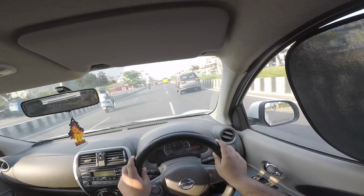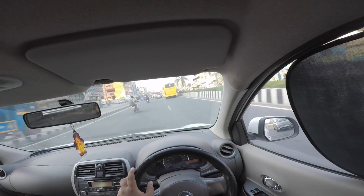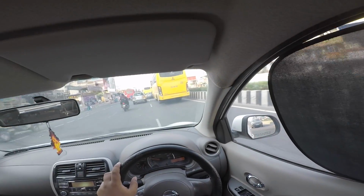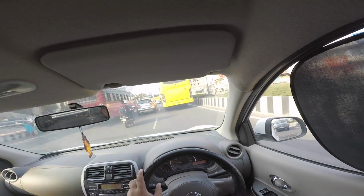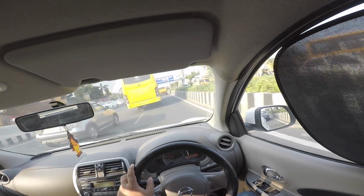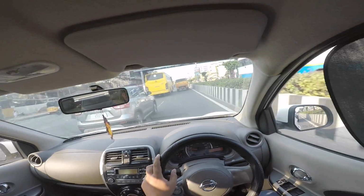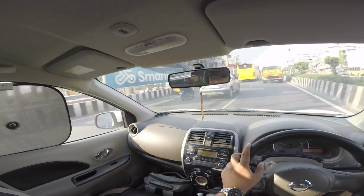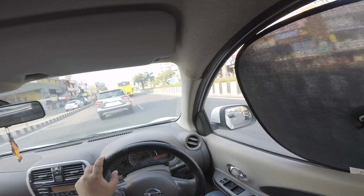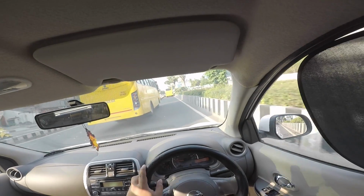The best part about the automatics is that you don't really use your left leg at all. It's sleeping most of the time. All you're using is the brake and the accelerator, and that's what you'd use from your right leg. So now I'm doing this in the normal mode, where I'm supposed to be getting better fuel economy. This car is so small, it's so easy to drive, move in and out of traffic. Okay, let me go. Are you going? Go.